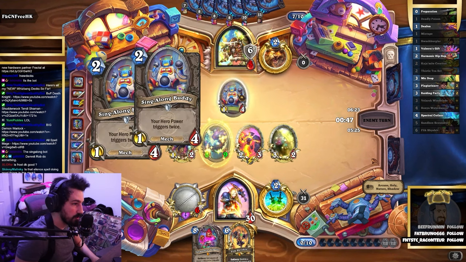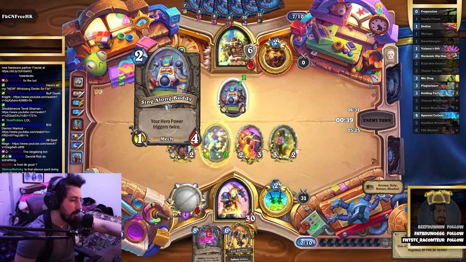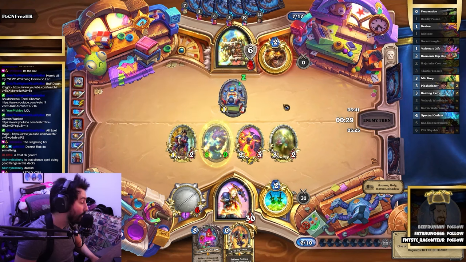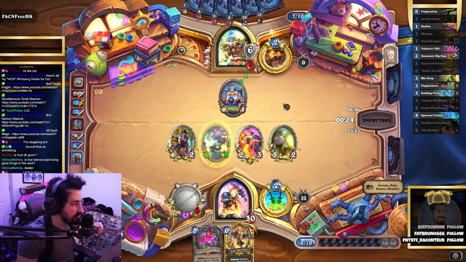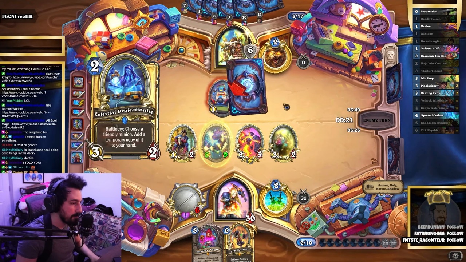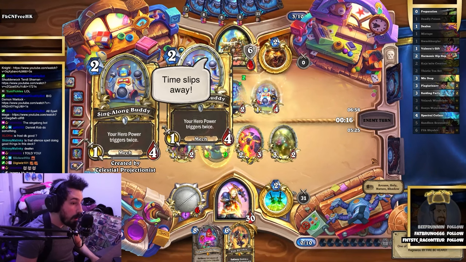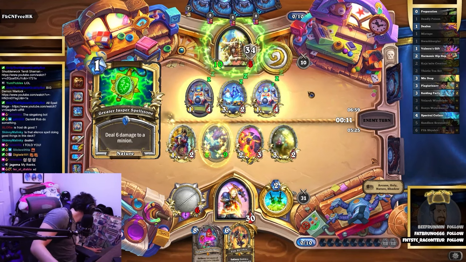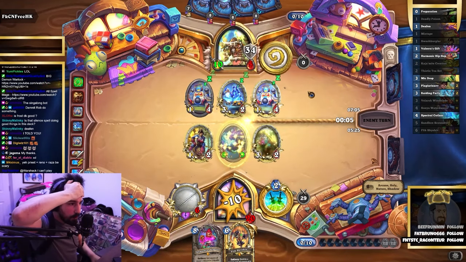Your hero power triggers twice. Wait, hold on. Wait, what? I thought this card was a 2-mana... Oh, shit. I didn't know this was a card. Okay, I thought you were talking about the 2-mana 2/3. You can activate your hero power twice. We've created a... I didn't... Fuck, you... What do you mean projection? Whoa. What do you mean? It's going to trigger 4 times. What do you mean 34 armor? What do you mean?